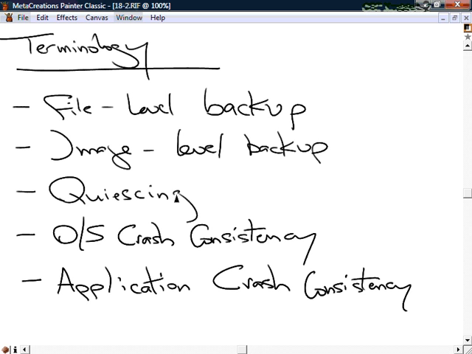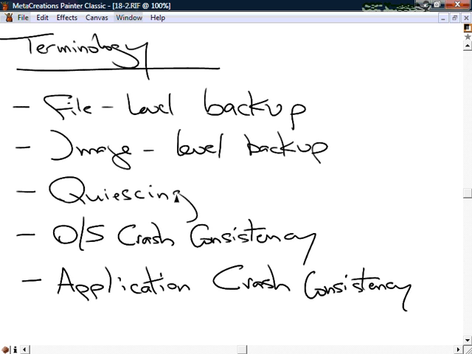An image level backup is different because when we move to virtualization, all of those files are comprised and moved into this little database file called a VMDK file. That VMDK file can be backed up as a single file and restored as a single file to another location. Obviously, you can see there are some pros and cons to the two different types of backups.